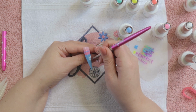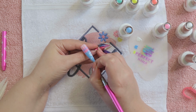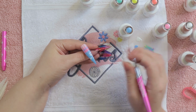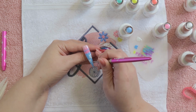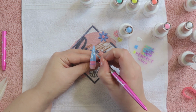I love blue and white together as it is. I think it's a really nice, fresh spring look, blue and white together, but we're going to make it look a little bit vintagey. So I'm using my little finger as my balancing aid. So my little finger is resting on my thumb on my other hand, so that I don't press on too hard and I get a nice fine line when I'm working.